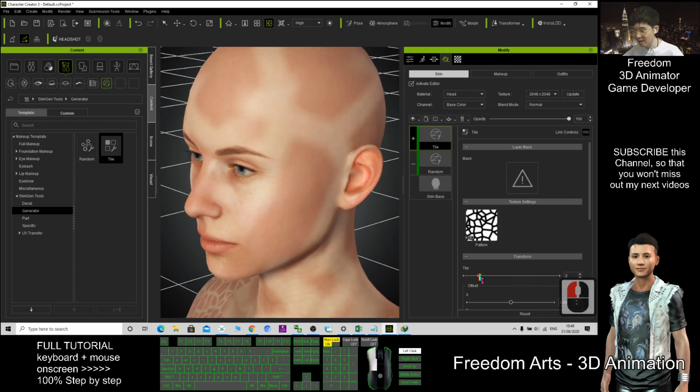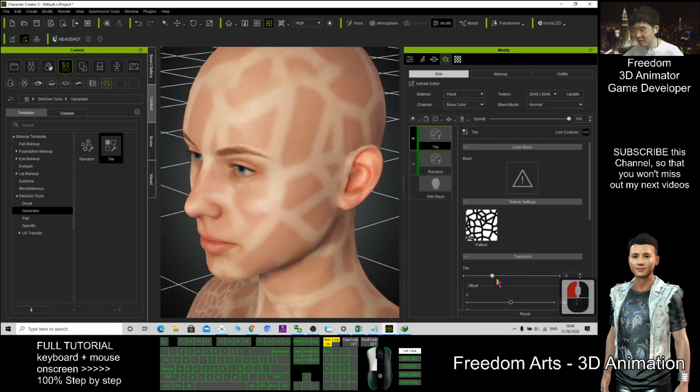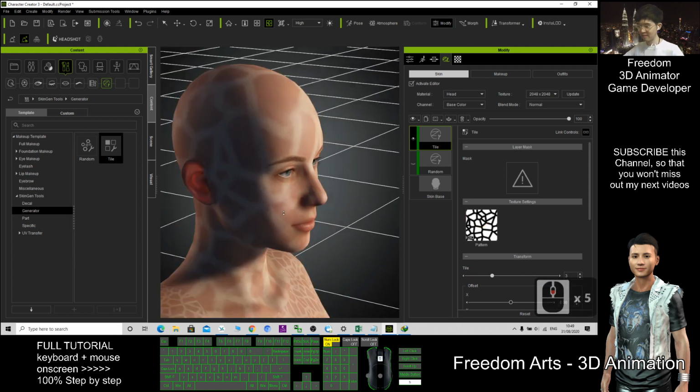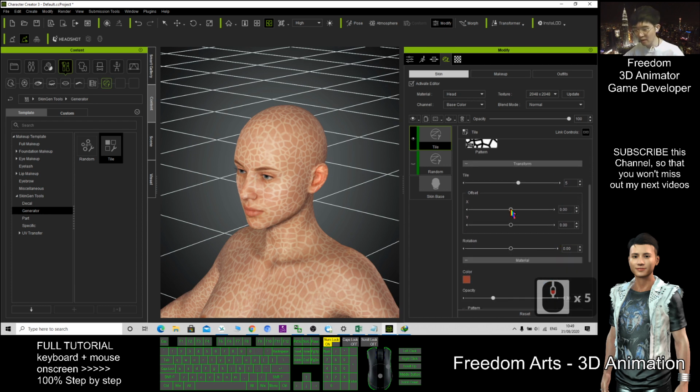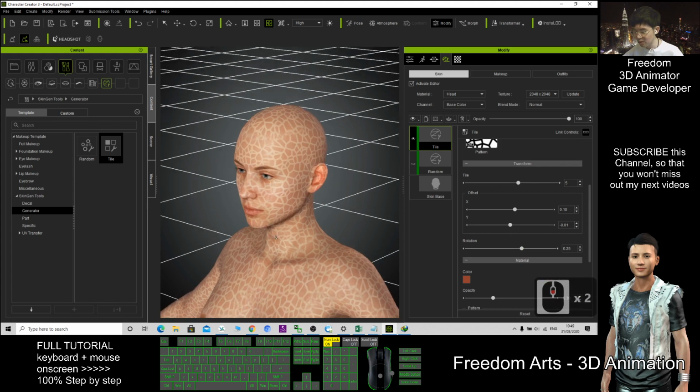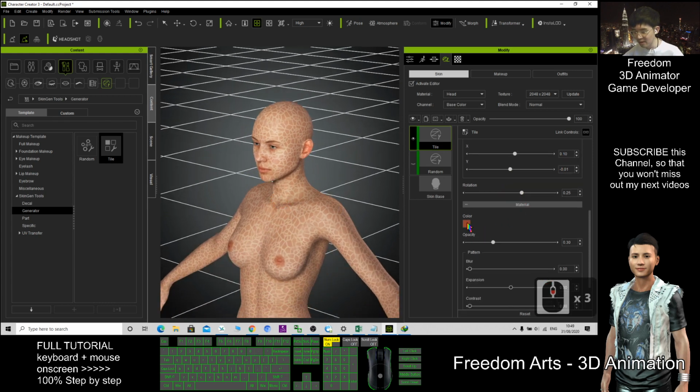If I make it smaller value, then it will become big. If I make it big value, it will become small. The offset, how about the offset? So many variables, you can just adjust it to look until you feel satisfied. The rotation, you can rotate everything. You change all together. Can you change the color?